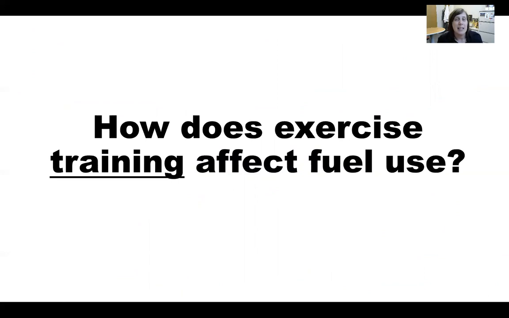The other really amazing thing is that a trained muscle actually is more efficient at using fatty acids for energy. So why is that a benefit? Well, that allows the glycogen to last longer, essentially. So you're able to burn more fatty acids and spread out the use of your glycogen a little bit longer.